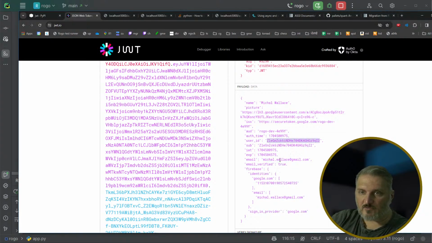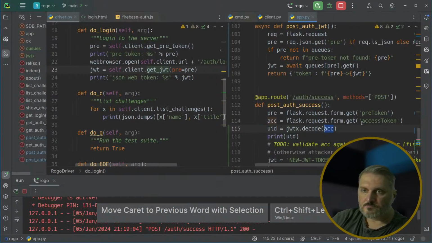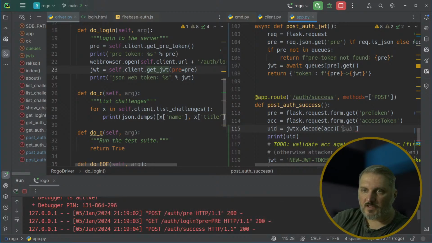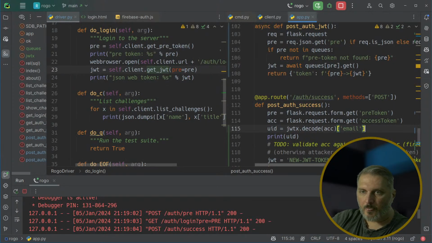How about we'll just say email for now? Then get email. Hub is the subscriber name or user ID.